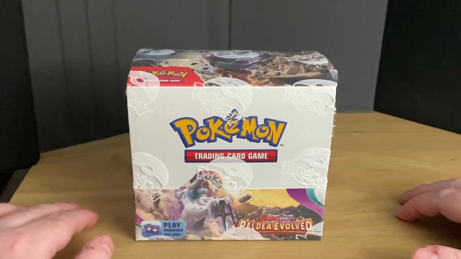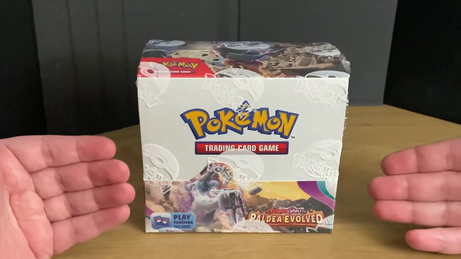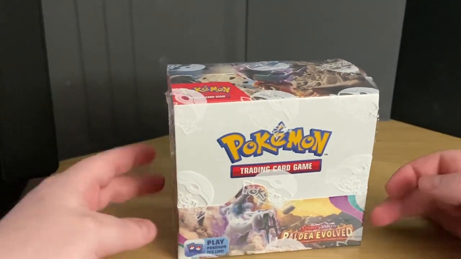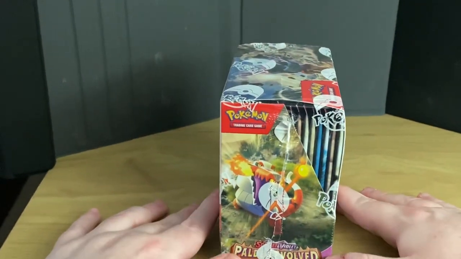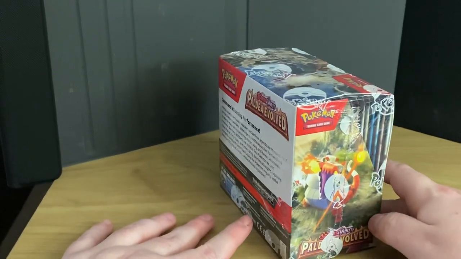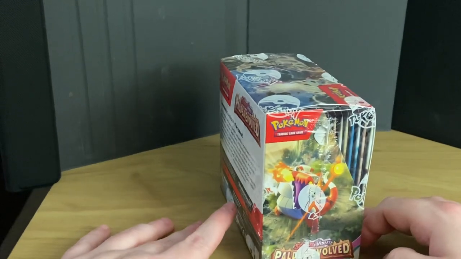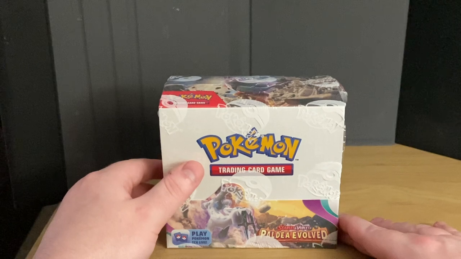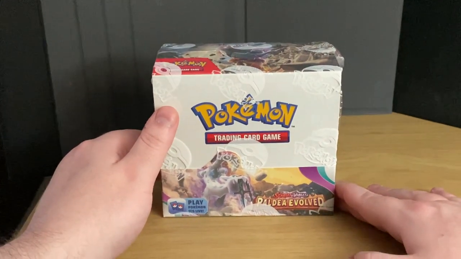So the new Pokemon trading card game Scarlet and Violet Paldea Evolved set just came out. That means naturally I'm gonna be cracking open a box. With this set, we're getting a lot of cards that we didn't get in the first Scarlet and Violet expansion, including EX versions of Meowscarada, Skeledirge, and I can't remember the last one's name. The water one.